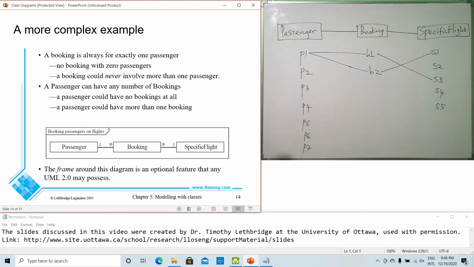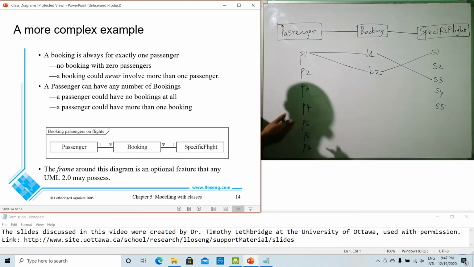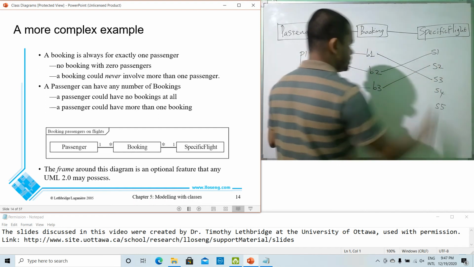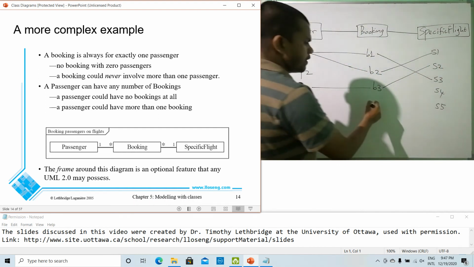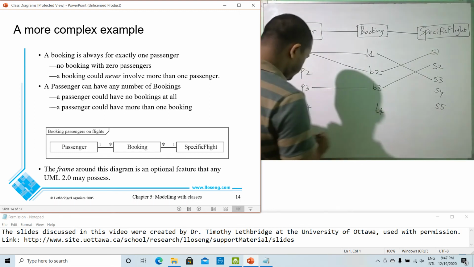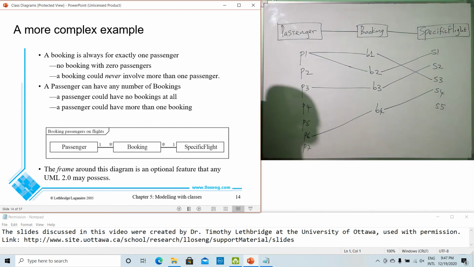A passenger could have more than one booking. Yes, one passenger can do more than one booking. A passenger could have no bookings at all. This is possible. This passenger does not have any bookings. So this one B3, likewise B4, in this way.